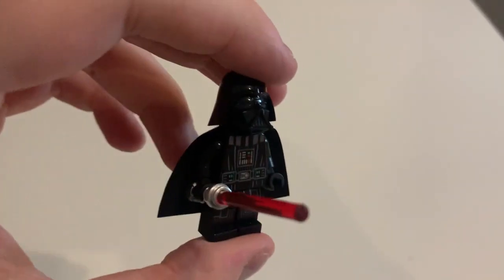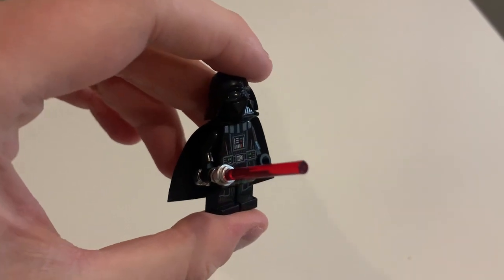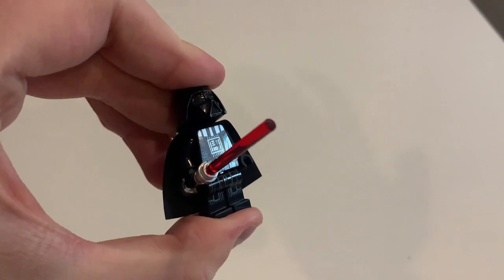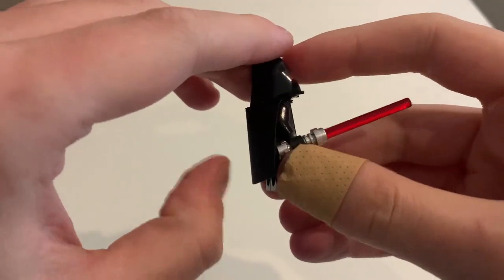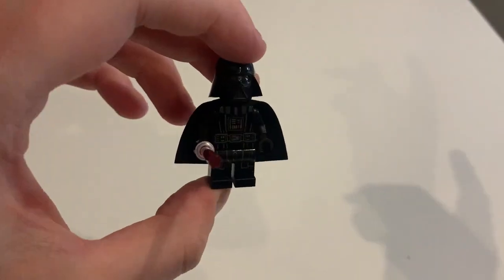But for some reason, Lego has brought out the old model without the custom printed arms. Now, I know this is really nerdy for you guys out there, but it is just disappointing to get an old model of Darth Vader when there's that cooler, newer model. The cape is really cool. It's kind of sturdy, which makes it difficult to squeeze into places. You'll see that later on.